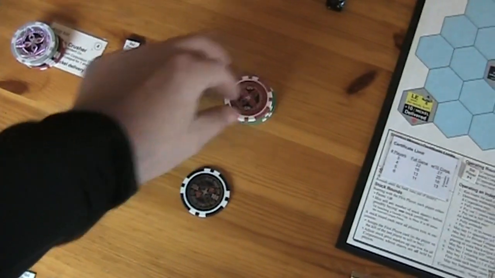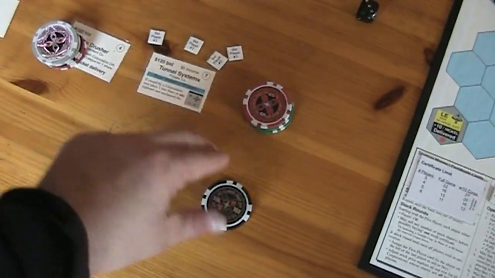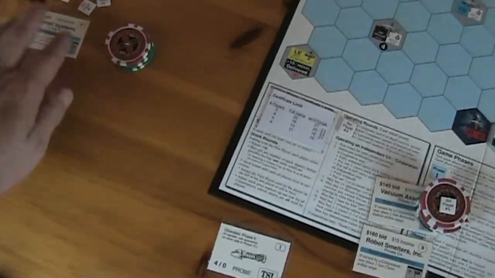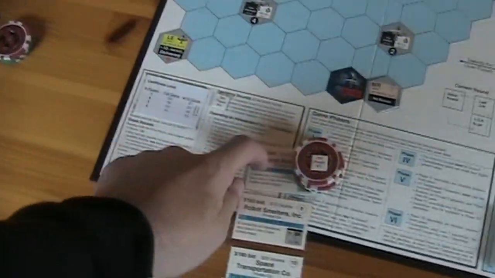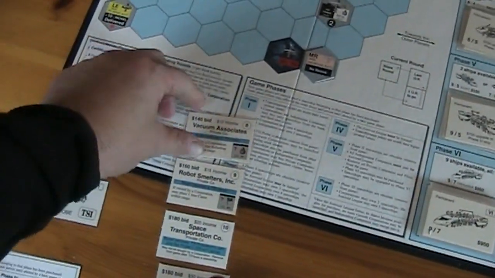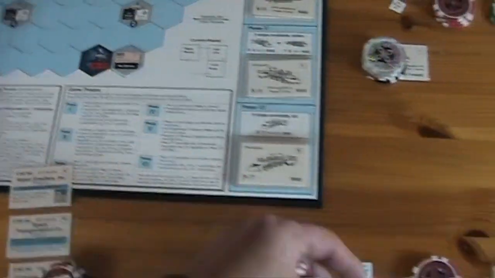And now these are standard Maya privates, right? So they don't come with a starting capital or so. They're simply paid out 120. Okay. This guy, and now the first player goes here, by the way. This guy, player 5, now gets this thing here for 140 automatically.